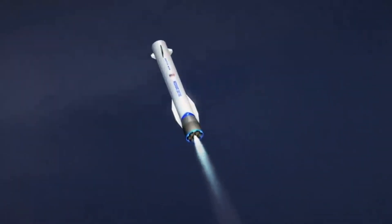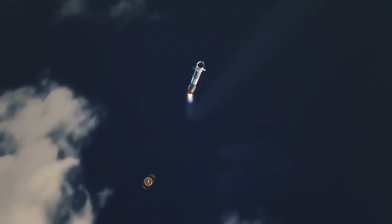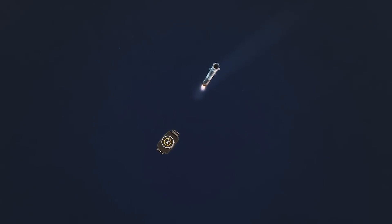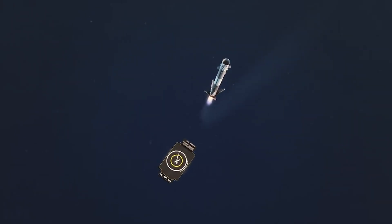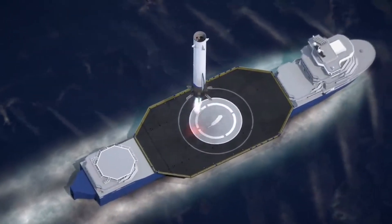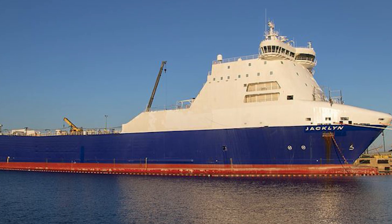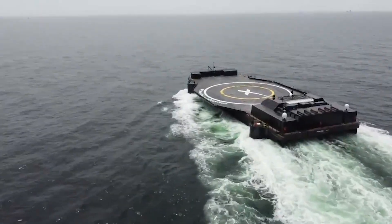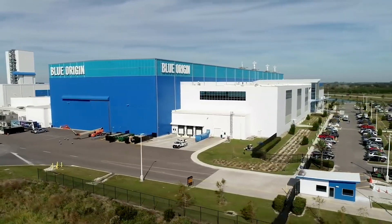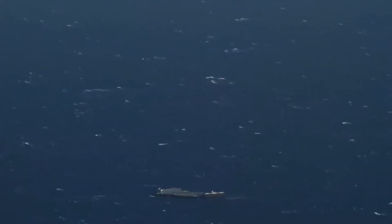One particular area of interest for many has been the first-stage downrange landing pad. As we've seen with the Falcon 9, certain missions require a landing platform in the ocean as the first stage doesn't have enough propellant to return all the way back to land. In Blue Origin's case, the plan for this process has changed quite a bit over time — what started as a massive cargo ship to be converted into a mobile landing platform changed to a drone ship similar to SpaceX. Following Blue Origin's theme of keeping a lot of info to themselves, we haven't heard practically anything on these platforms in a long time.